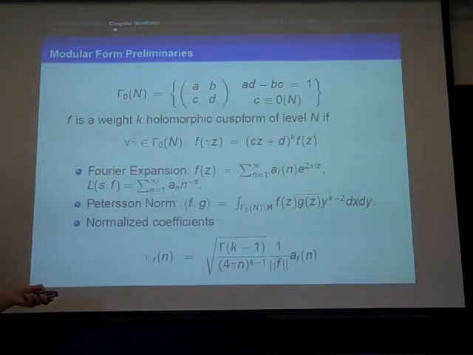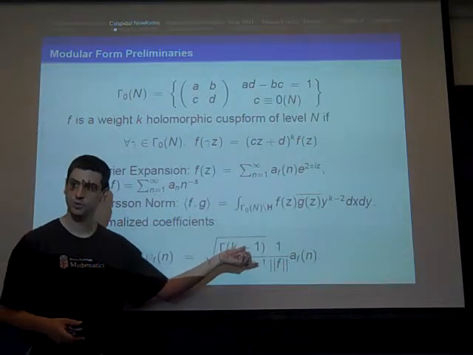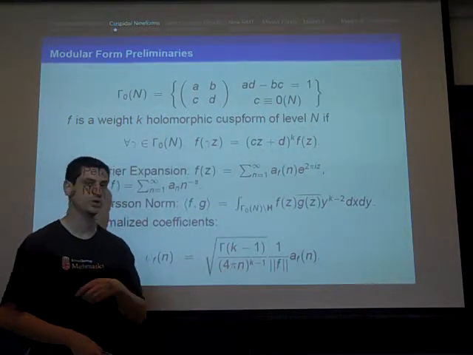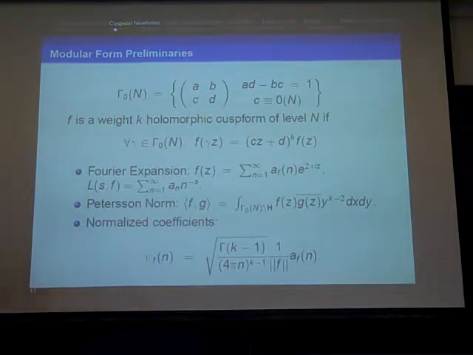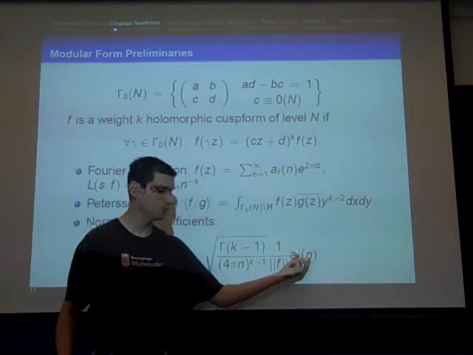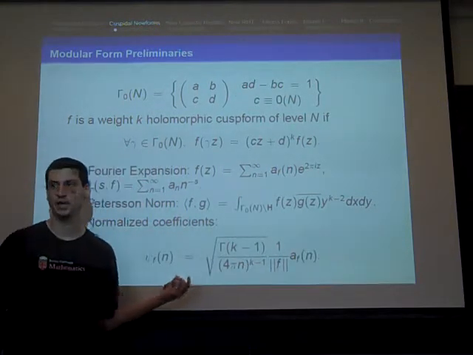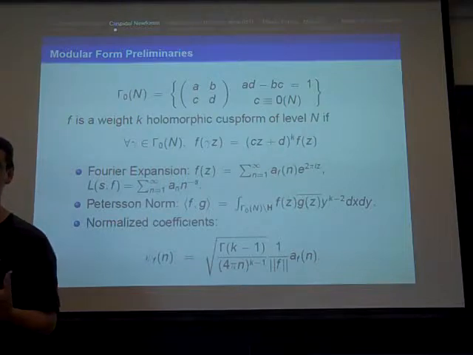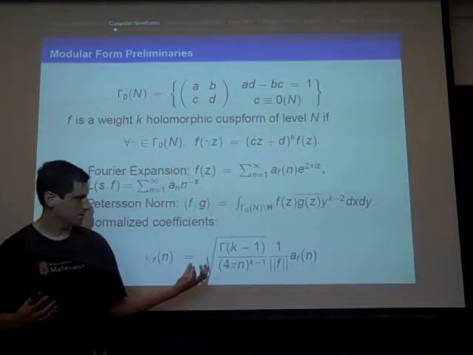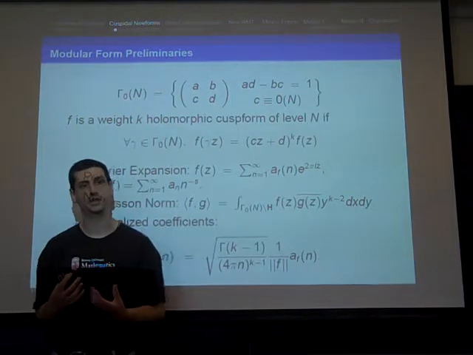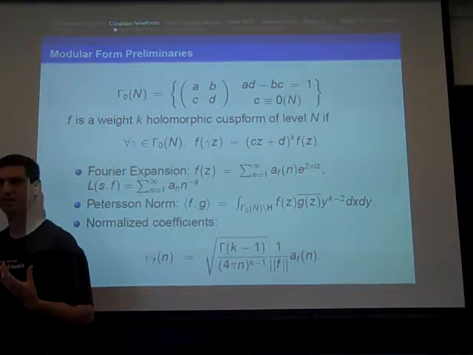And so here, what's important? These are the coefficients. This is the L2 norm of the function. And now over here, there are two parts of this that matter. So this is the gamma function. There is the k. This is the weight of the modular form, and that's fixed. The interesting thing here is we have an n. And so we're rescaling the coefficients by something that actually involves where we are. What we're basically doing is we're saying we actually have some knowledge of how these coefficients grow. We're pulling out that growth, and now we're hoping that we will get something that won't be independent of n, but maybe it's going to be bounded, so we can now compare these things to all be in the same region.